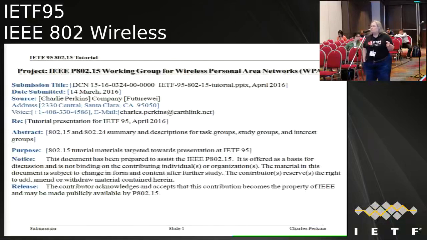We do have a process with IETF for making drafts available to IETF members when there's things we need to collaborate on, and basically, just get your working group to ask, and we figure it out and we make it available. It's kind of a set process, so it's not a big deal.